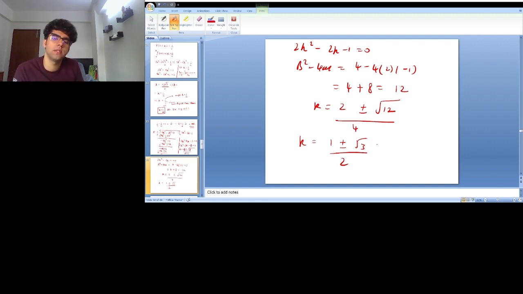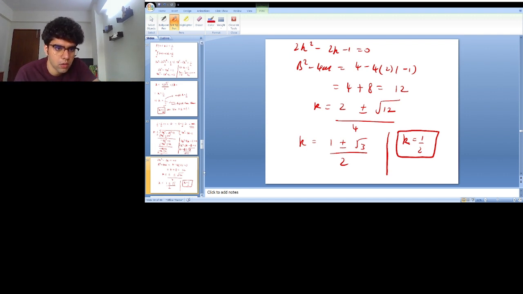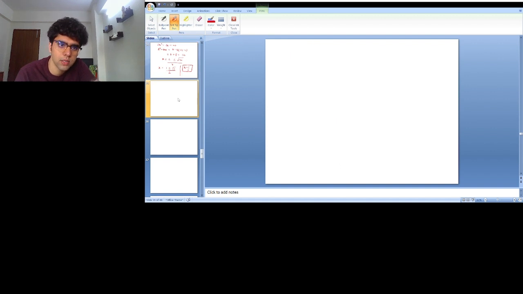And 1 plus root 3 is 2.73 something divided by 2 will give me any value of k greater than 1, and 1 minus root 3 will give me negative 0.73 divided by 2, which will give me a negative number. Again, that does not lie between 0 and 1, hence our only acceptable value is k equal to half. I made an error in finding the other roots, that's why I went back and corrected myself. But the core idea was that the other two values were getting cancelled, right? And k is equal to half was our final value.